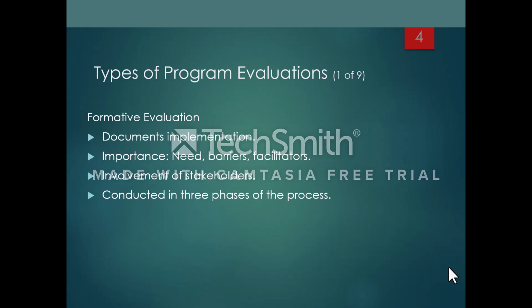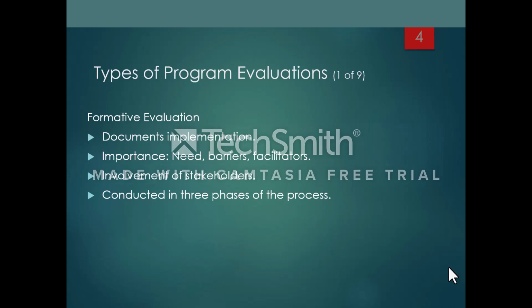It is also used to assess the program fidelity and support ongoing program improvement. So the purpose of your formative evaluation is to look and see how various stakeholders experience the program. So these are people who actually have a stake in the program. It also looks at the fidelity of the program and the support of any ongoing program improvement. So it will determine whether the program is working fine, is effective, or whether there needs to be improvements.